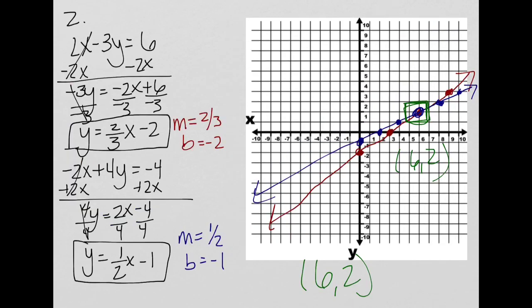On this one, they had to be rearranged first, so you'll see my rearranging here and here. And then in red up here, I have how I graphed it with the slope and the y-intercept. Same thing down here, slope and y-intercept, and color-coded them for you. And the solution here should have been 6, 2. And again, if you've got something different and you're trying to figure out if maybe I made a mistake, go back and plug in 6, 2 into your equations, and it should tell you if you got it right or wrong based on whether you get 2 true statements.